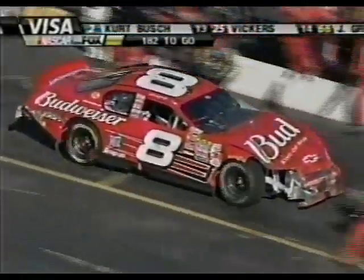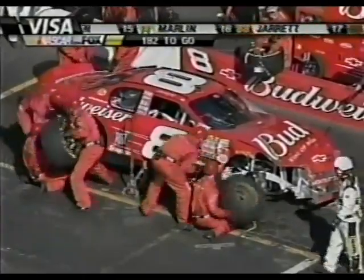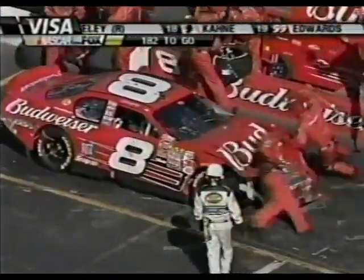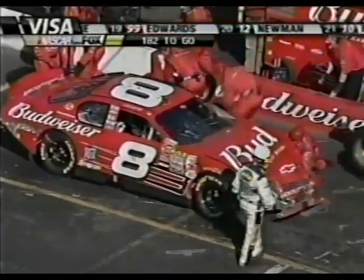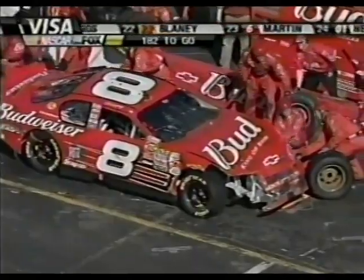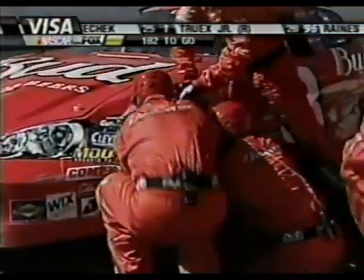Not the words that they were expecting to hear in the A pit, at least for several laps now. They thought the bad stuff was behind them. You heard Junior talking about the left front being hurt a little bit. Junior actually not wanting to come in, but his crew chief coming on the radio saying, yes, we have to pit, but his car is not going to make it. So the hammer's hard at work, and they're putting 4 tires on, and he's going to have an uphill battle again today.